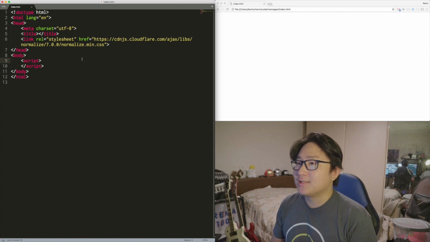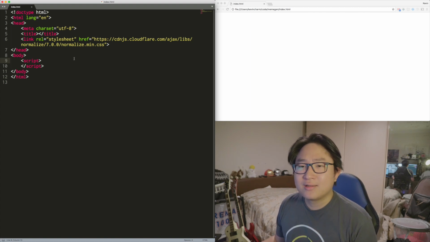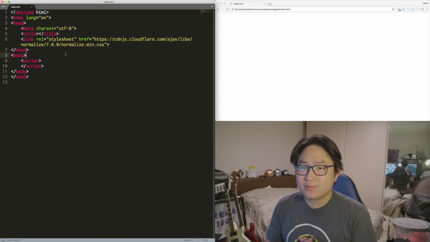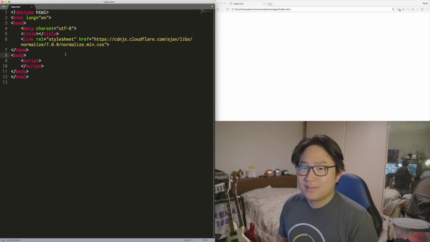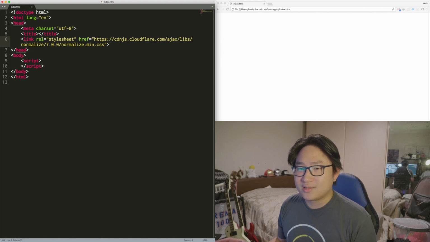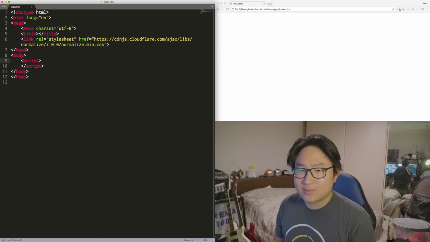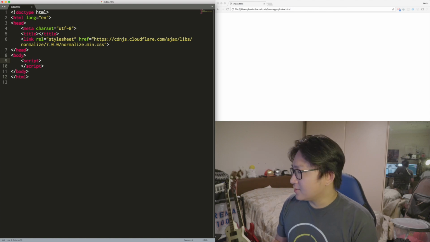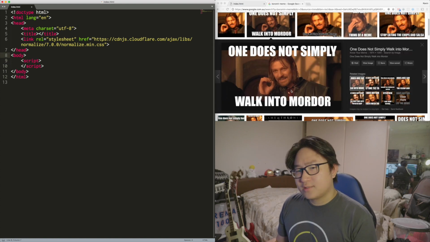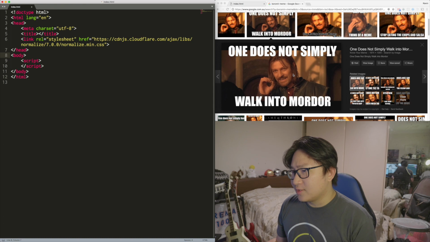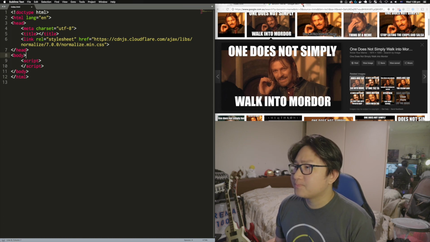Okay, so I am starting with an HTML5 template, which you can get anywhere on the internet, and also normalize.css, so we can have normalized styles across all browsers. I always include this one. We're gonna use an inline script today. We're not going to use Webpack or anything like that because it's a bit overkill for this type of project. So we're going to make something like this, except we're going to use a webcam for the picture, and then we'll draw some text over it.